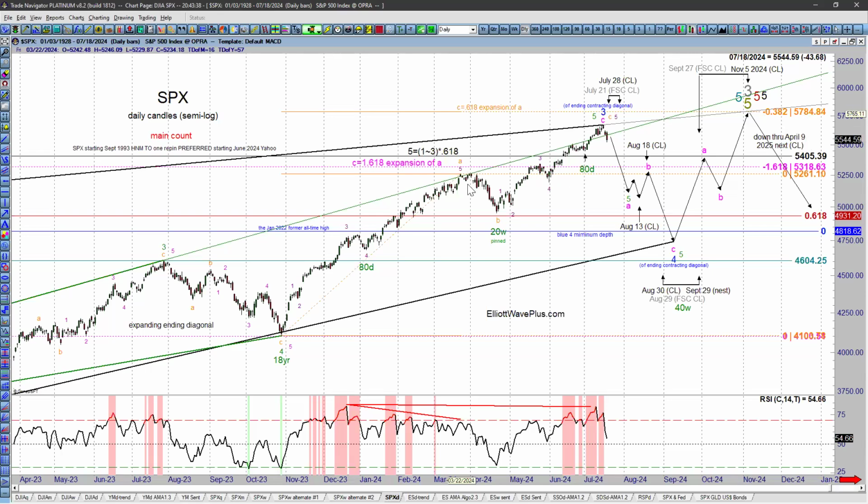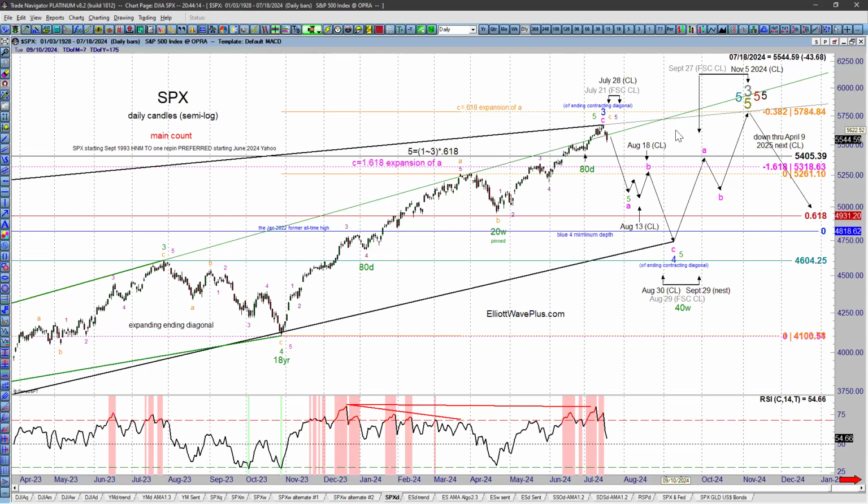No, wait a minute. That's not right, that was the best target for this peak, and I don't think it reached it. Here's the weird thing about this peak. Theoretically, it would need to make a new all-time high above the high we just saw. But in actuality, and this would be a very large cycle peak if my larger wave count is correct, a grand supercycle wave 3 peak, then we could get a truncation on this 5th wave.